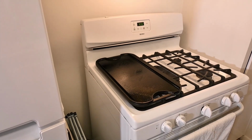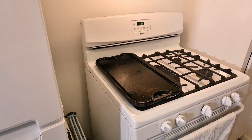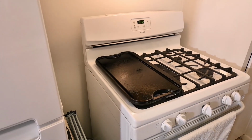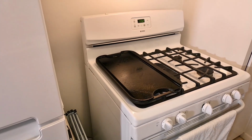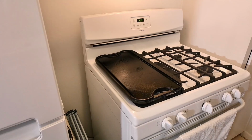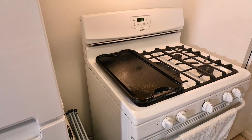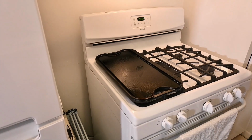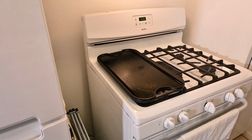You can use a regular fry pan if you would like. You can also bake them in the oven if you would like. I would not use a non-stick pan. They don't generate enough caramelization. The way to test a cast iron skillet is simply to splash a little bit of water on it. And you can hear a nice sizzle.